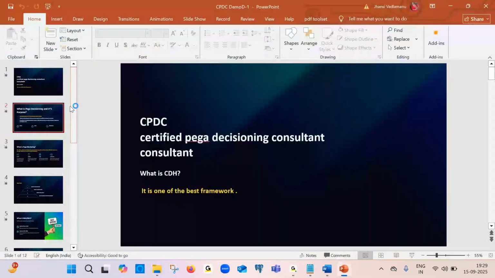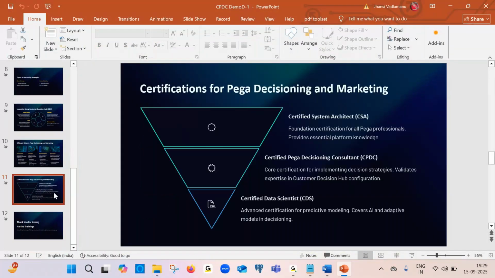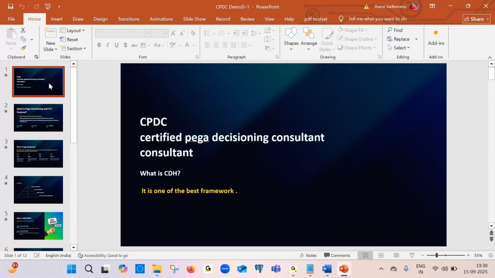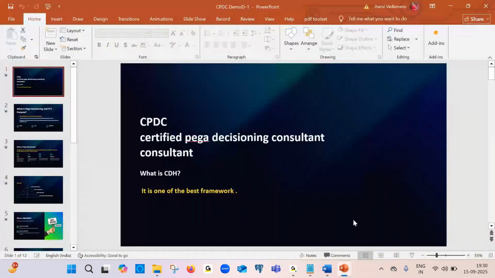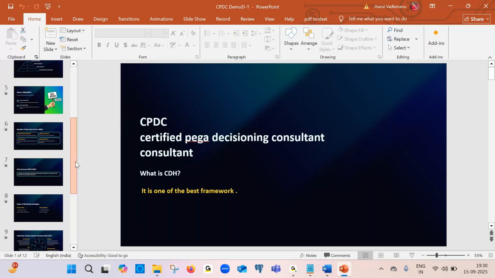So are you providing this course up to the architect level? Yes, up to the architect level only. You can apply your profile with a minimum of 3 plus years. Here with CDH, they have also included different AI features. They are including some kinds of models here, so the data scientist will come into the picture.